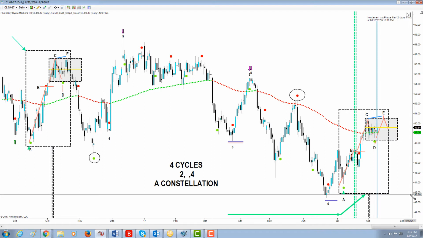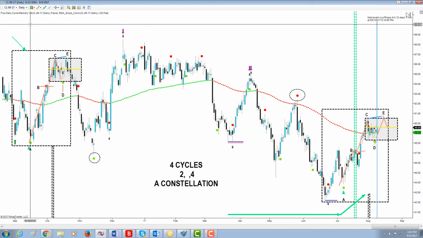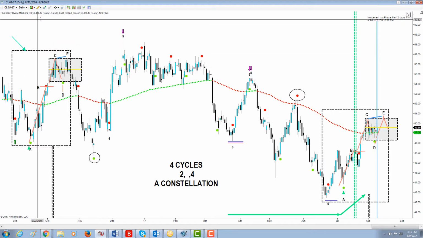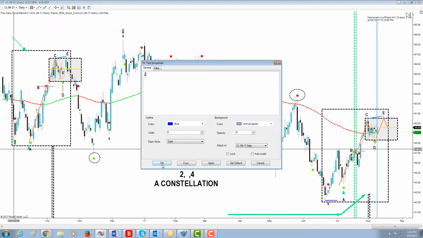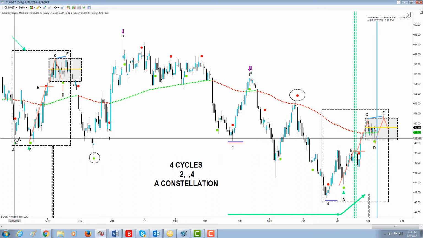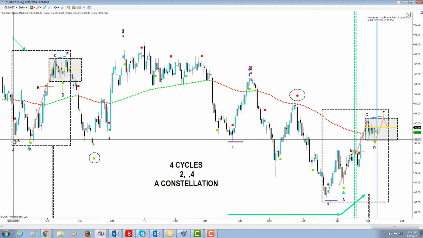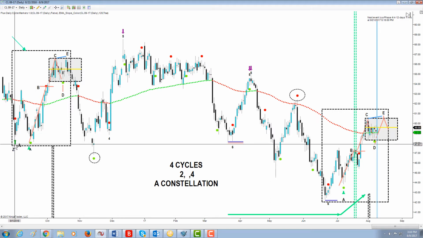And so there's a few things here that I want to challenge you to look at if you're a crude futures trader. Number one, I'm going to pull this box back here, and I want you to see how the pattern begins. First, it starts off, I'll put another letter here. We'll just put the letter Z because I haven't used that letter yet. At Z, there's a lower low red dot, and we know that in our Guide to the Histograms guidebook, we'll put a copy of that in the description, as a pattern 4.